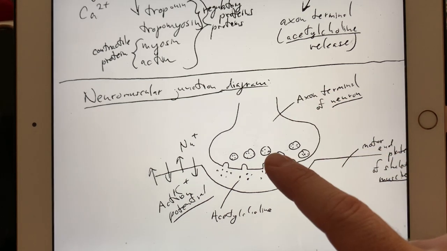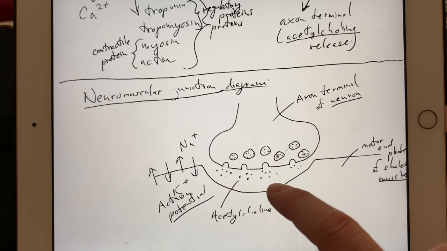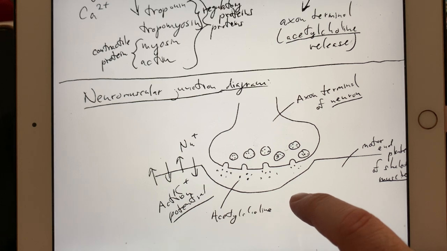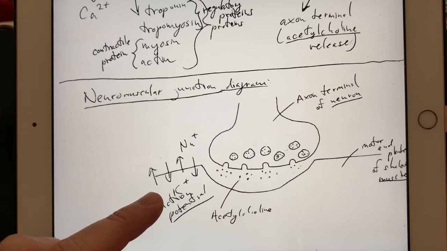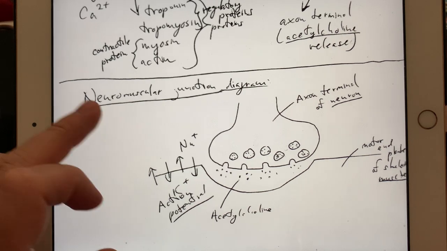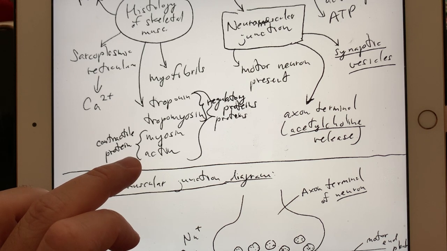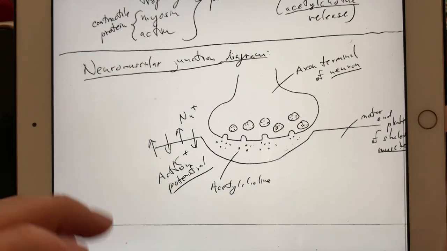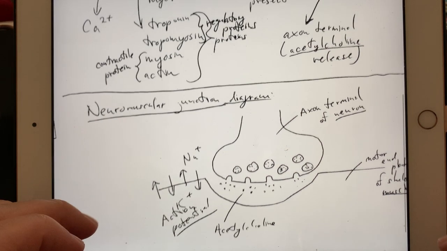Acetylcholine travels through the axon, eventually winds up at the terminal, is released through the synaptic vesicles into the synaptic cleft, binds to the receptors on the surface of the muscle, causes the action potential to be activated, causing electrolytes to move back and forth — like sodium and potassium ions. That eventually sends the signal deeper into the muscle, allows the sarcoplasmic reticulum to release calcium, which eventually causes myosin and actin to start moving, and the sarcomere is activated. Make sure to check out the pages and illustrations in our lab manual for additional information.